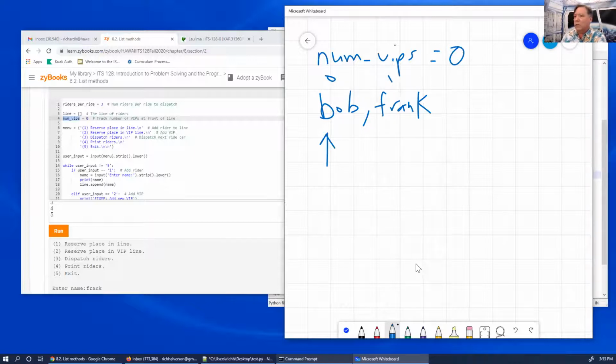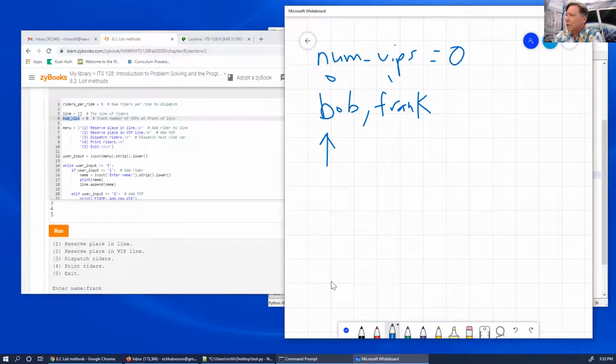And so let's say then you want to reserve a place in the VIP line, and let's say that person's name is, I don't know, Anne. Okay, so you would insert Anne at index 0, and then you would increment this.